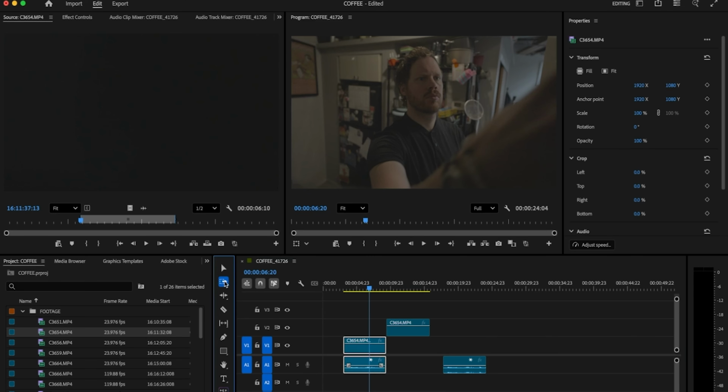You can select that tool and then you'll notice you have 2 arrowheads that are pointing to the right. Basically, anything to the right of that is going to be selected when I click. So you'll notice both of these files that are currently to the right of it get illuminated when I click. And what's cool is I don't even have to be on them. Anything to the right of them gets moved when I click and drag. And that will allow me to zoom into a specific part of an edit, make some changes, and then when I'm done, I can close the gap back up and bring them back in.